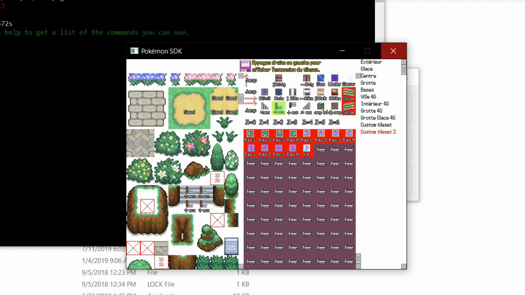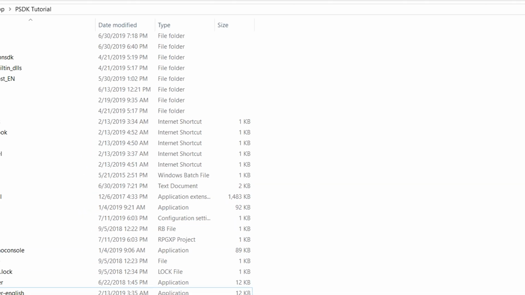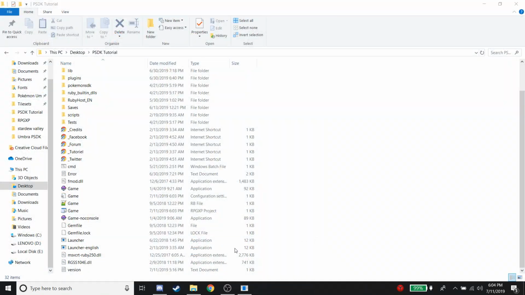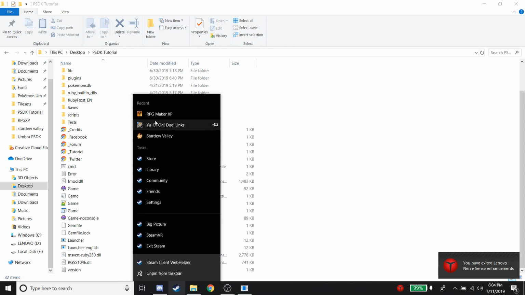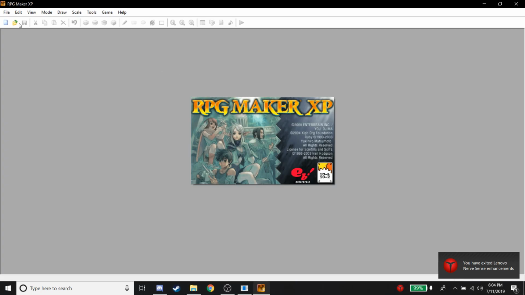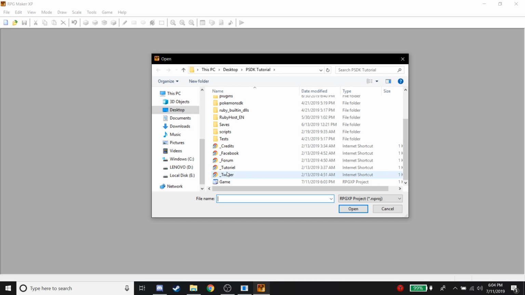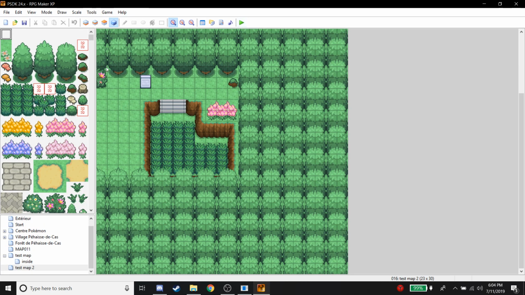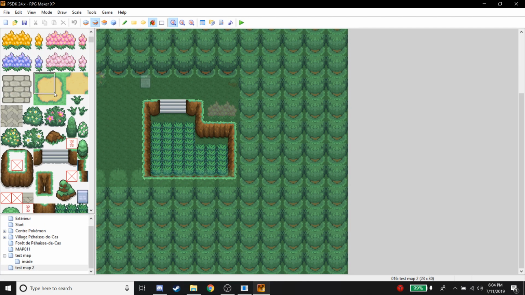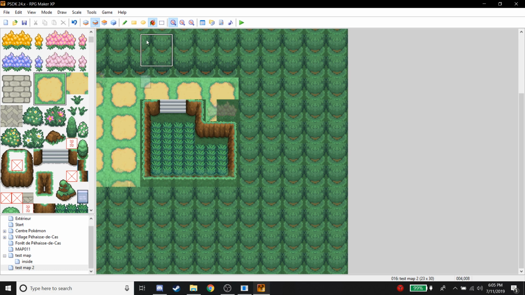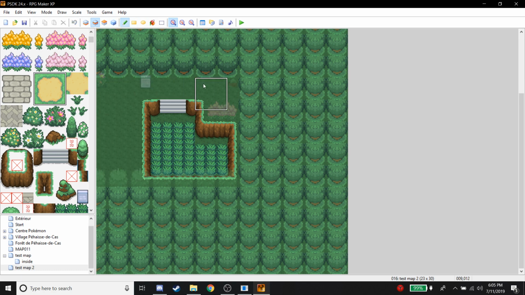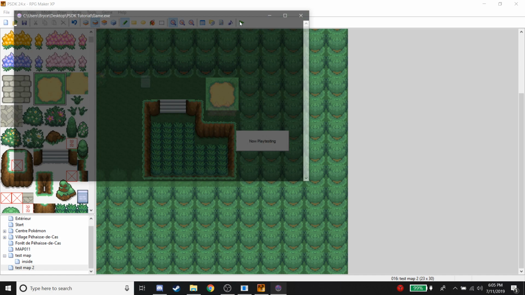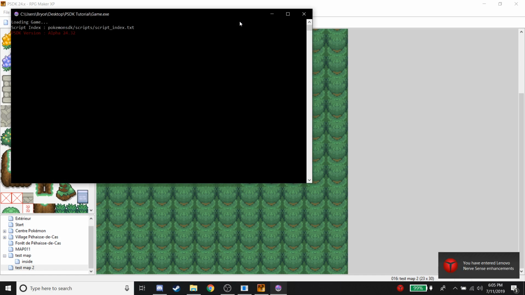So now that we've edited those, we hit the save button. I'm going to do it again just to make sure that you guys saw that right here. Click on that. Then you just close the launcher, and then we open back up RPG Maker. Open up our project, and now we are going to be... Oh wait, I did say I wanted to show off the sand. So we'll just put this here. Whoops. We'll put this there. So just so you guys can see how it looks when you walk on the sand.